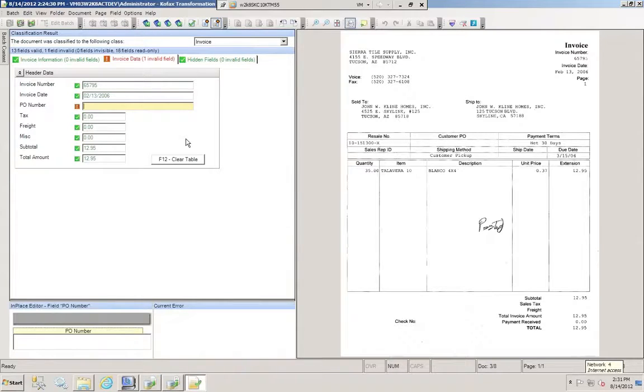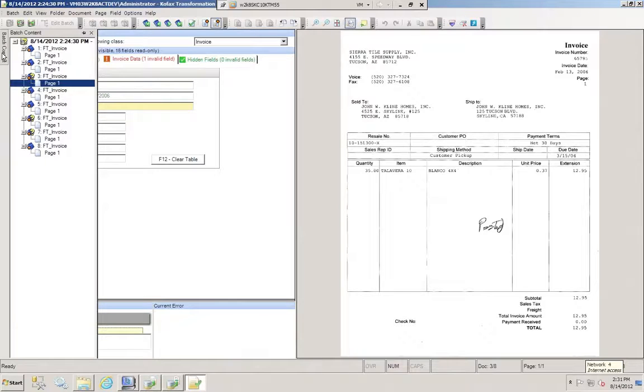Once the documents are in the system and the OCR has taken place, it's now time to show it to an operator to correct any mistakes, or thresholds that may not have been passed, or business rules that need to be reviewed. All this happens in our validation module. This is a configurable module, so what you're seeing here is just a basic interpretation of what most folks want to see out of their invoice data extraction. But it's certainly configurable, and as you can tell from the slide presentation, there are lots of options that we can add in here. On the right-hand side is a representation of the image.